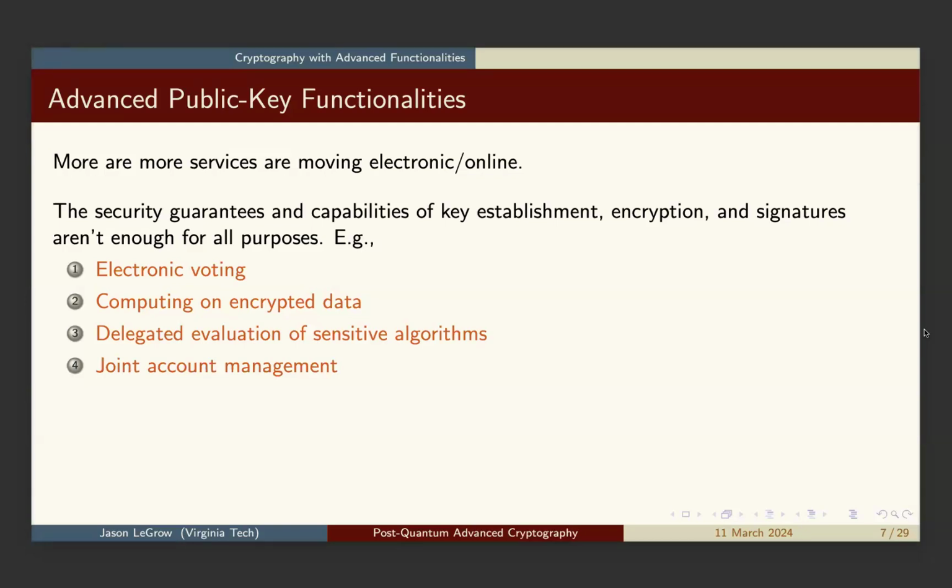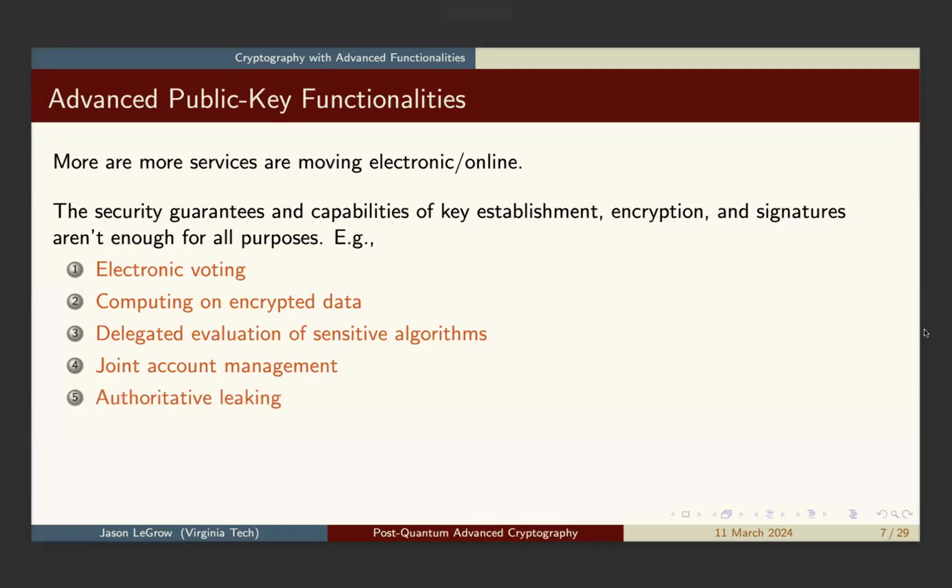So if 10 people share authority over a bank account, do you want to have to produce 10 signatures every time you want to do anything? Probably not. Can we do this more efficiently? Or can we delegate the authority in a non-trivial way? Can we say these collections of people, these subsets of people, are allowed to construct signatures, these subsets are not, and then do this in a straightforward, efficient way?